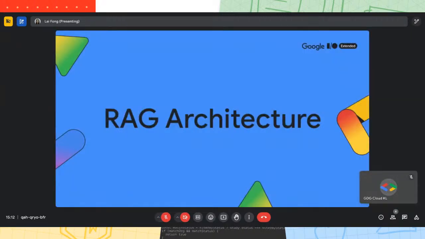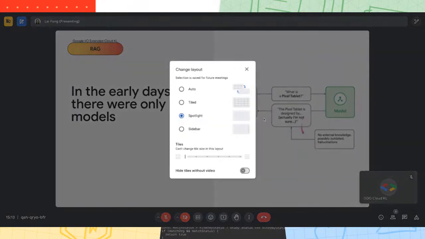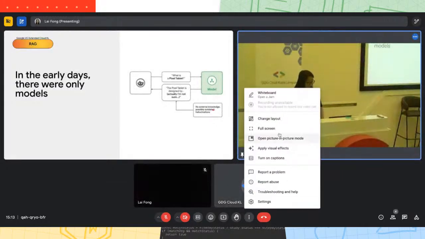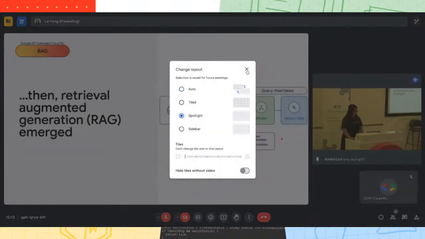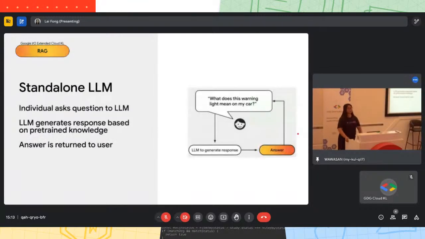Right, just a refresher on the whole RAG architecture. This is simple: you send the question to the LLM model, and it replies directly to the user. Then you have the problem or limitation that you don't have the latest data or answer, or it's outdated, or it can be a hallucination. So adding RAG, you're actually just adding your vector DB, your in-house DB, and then you can get better accuracy.